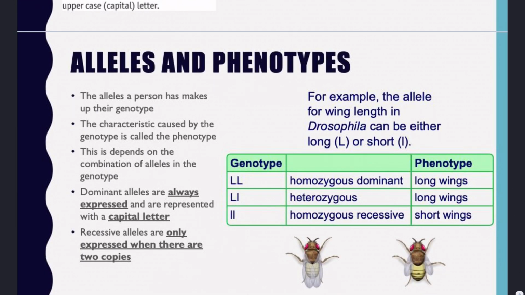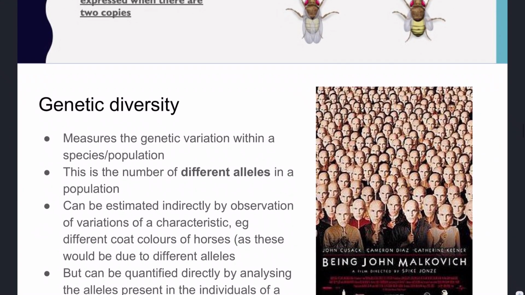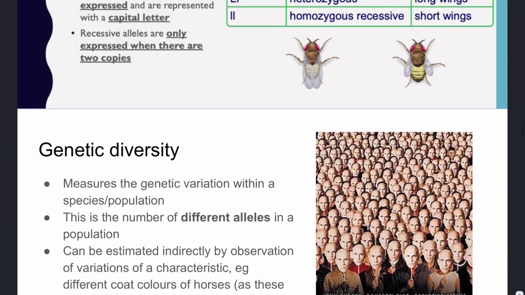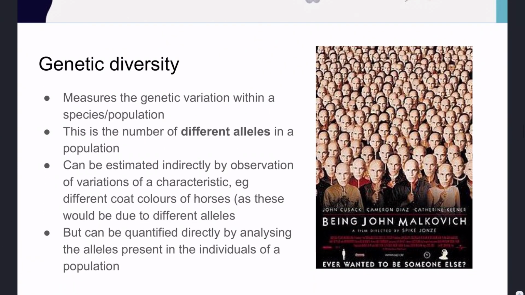Then we looked at the idea of genetic variation, this idea that genetic variation essentially is having different alleles for the same genes in a population, and why it's important to have high genetic diversity. Again, the idea that a population or a species is much more able to adapt to changing conditions and evolve to survive those conditions if there is enough genetic diversity in the population. There's a higher chance of having alleles that might be advantageous given new conditions, new changes to the environment.